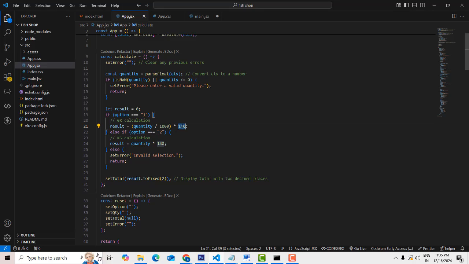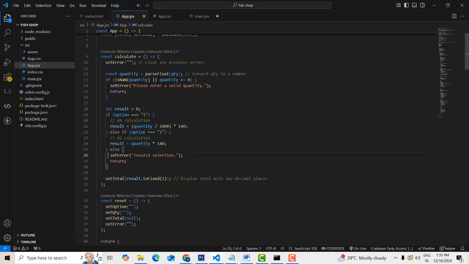Okay, so 1 kilo price is 140. If it is a gram, we have to divide the quantity by 1000 and multiply by 140. You can put any values you want. I just put 140. This is how we have calculated the value. If it is a gram, it's calculated like this.